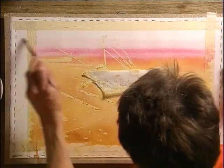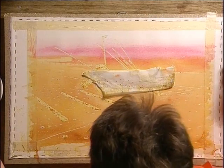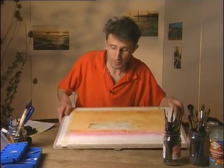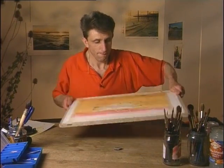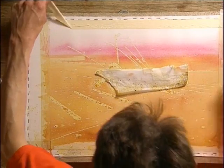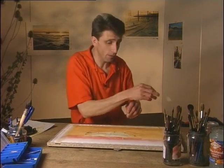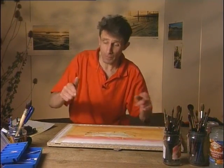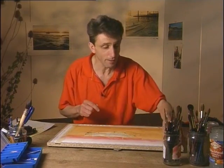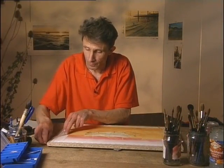Clean the brush and put very pale colour up into the sky. Now we've finished putting colour in — I'm just going to tilt it around a bit to even it out. And finally, I'm going to peel the tape off. If I don't do this in the sky, when the sky dries, the damp pigment gathered under the tape will bleed into the sky and create a mark — that's called a back run. In the beach it doesn't matter, as the beach is going to be covered in pigment and texture. But in the sky it will, because the sky is smooth and far more sensitive to any marks that will subsequently show through. So that's the initial glaze for the sky complete.